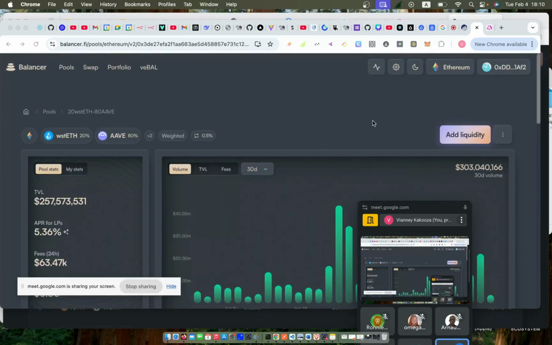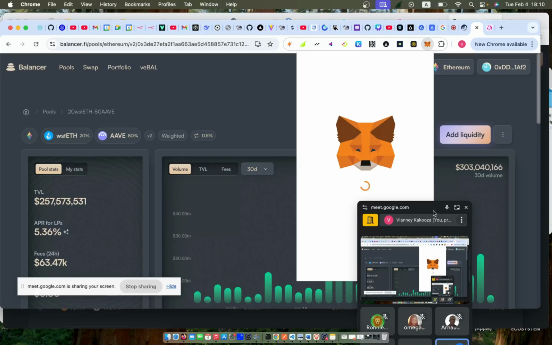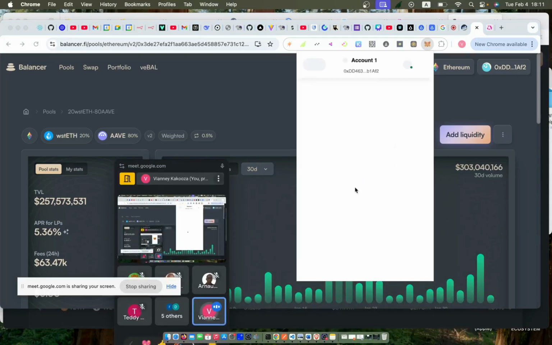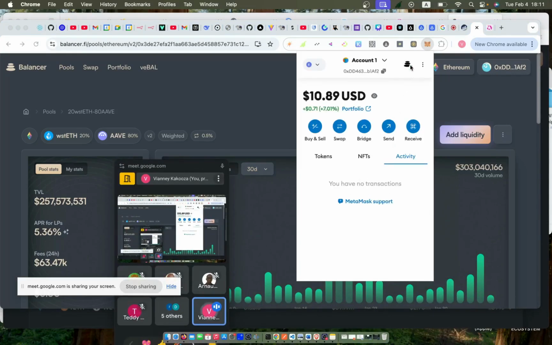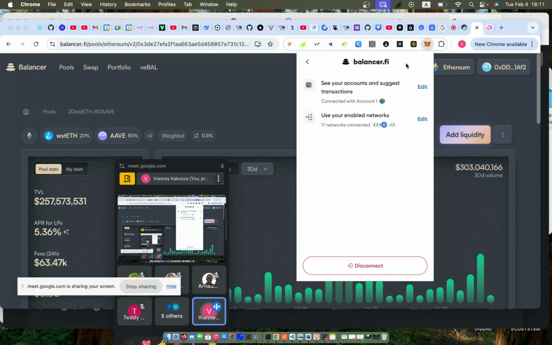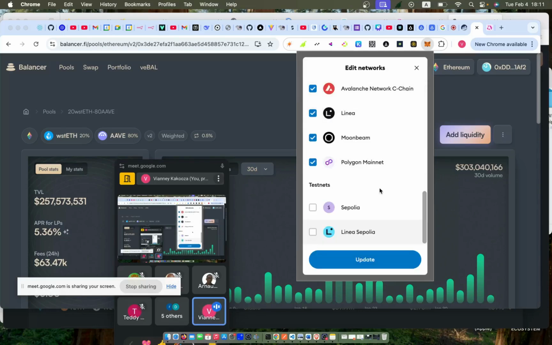Having done that, I should always remember to come back to my wallet and disconnect, because as you connect all these addresses, you see here it shows all the networks are connected, and if I edit here, it will show that I'm connected.